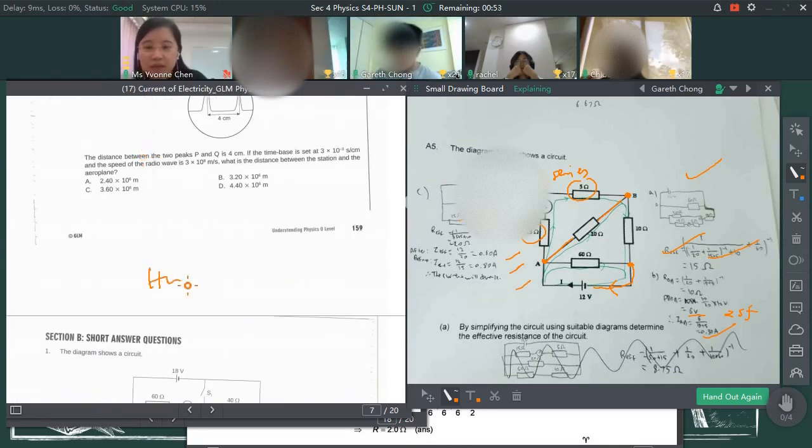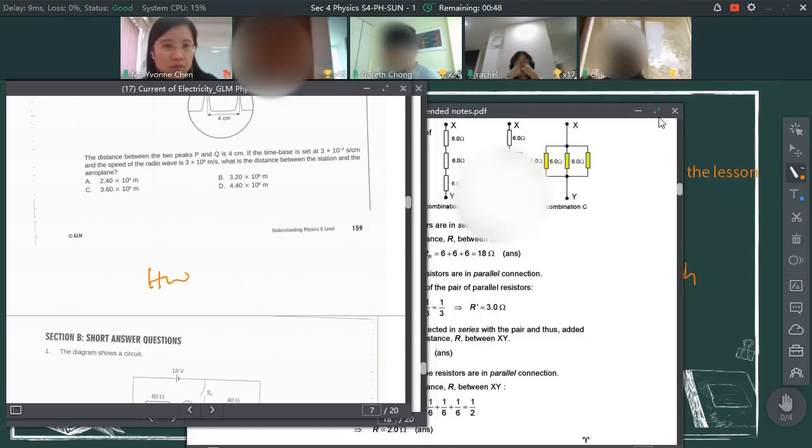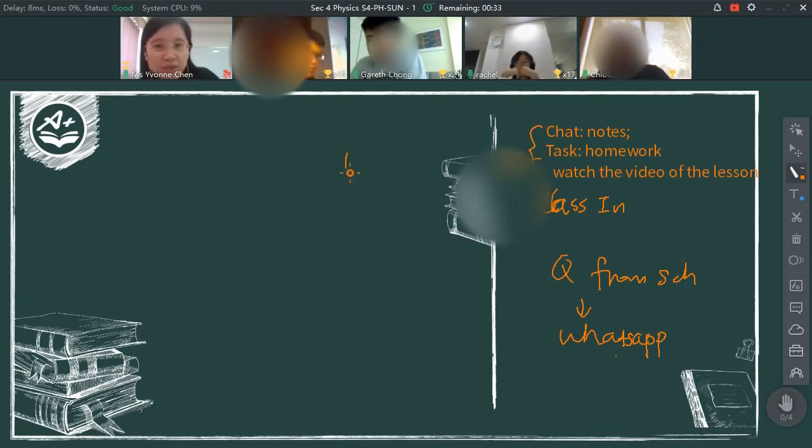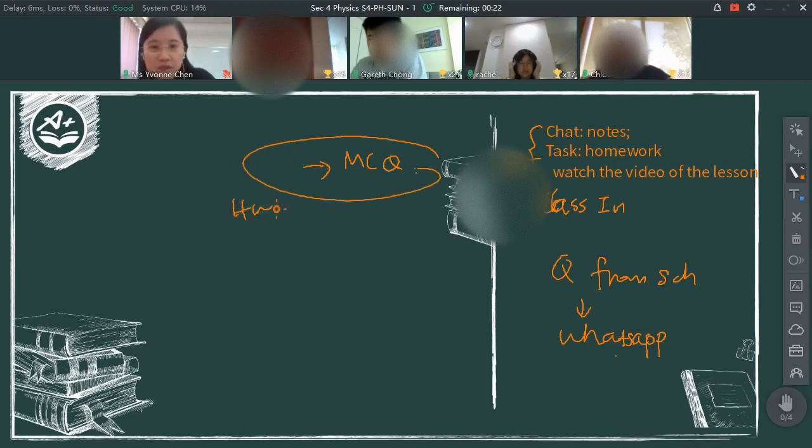As I mentioned, for the task, I'll later create a task. I'll just say the second worksheet, MCQ question 1 to question 10. You can take a photo or you can just type out all the MCQ because it's just MCQ, right? You just write down your final answer. It's okay, no steps is also fine. Or you can take a photo of your work. Okay, so today's homework is MCQ. And please upload your work to the task. Okay, I'll set a deadline there.